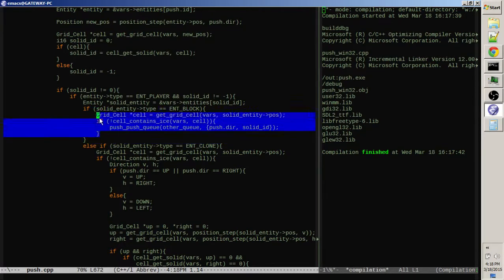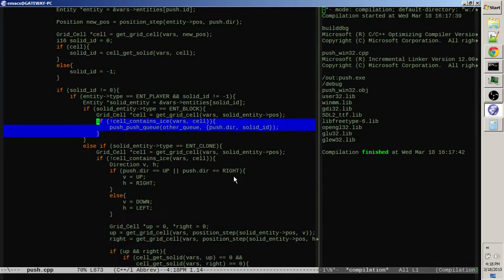Why would I want that? Well, it turns out that if we don't do this, we can get weird rules in terms of who happens first and whatnot. So there's got to be a hierarchy on which pushes overrule other ones based on what their sources were. So slipping on ice overrules the player pushing into you.